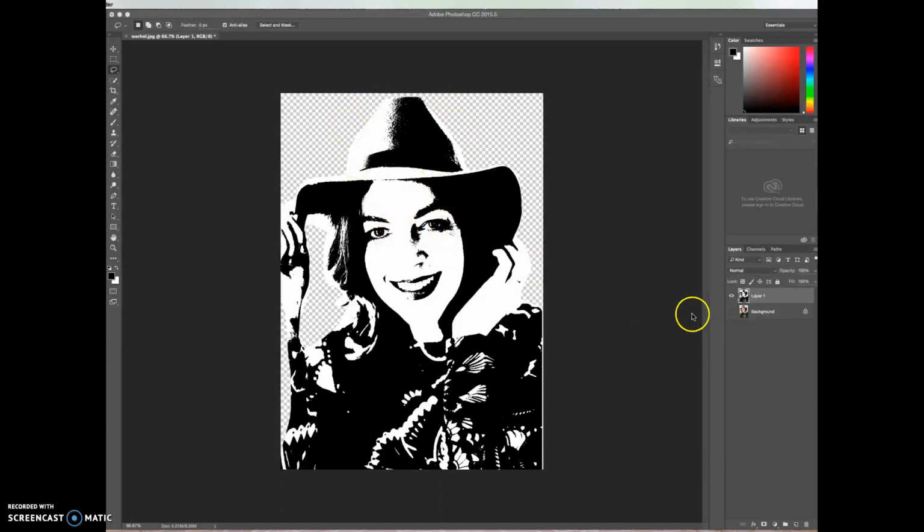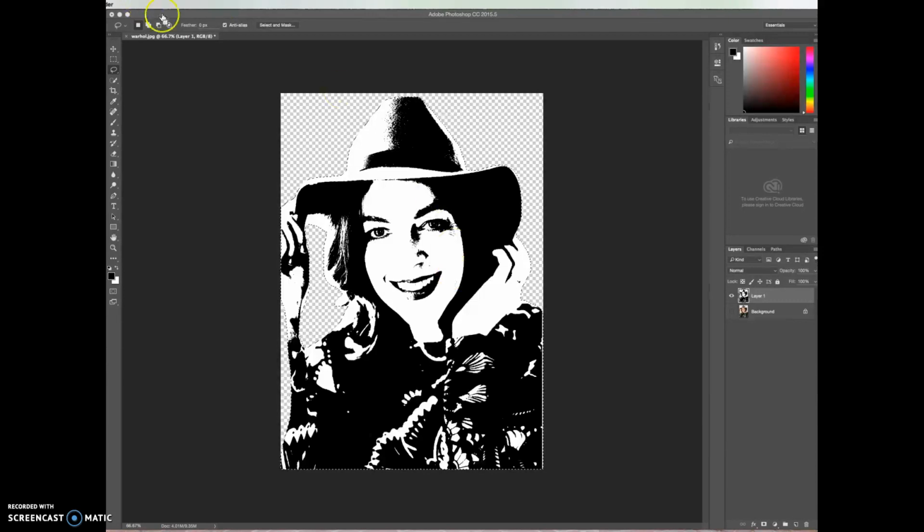So you're going to hold down the control key and then you're going to click over here on the layers thumbnail. So the thumbnail means the little picture that actually shows up in the layer, not the layer itself, but the little picture preview. So you're going to hold control and click on that thumbnail, and now you can see that our marching ants have come back, that little moving dashed line. So we want to have our selection back, and now we're going to make a new layer.